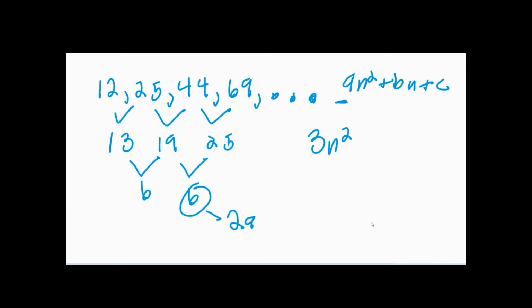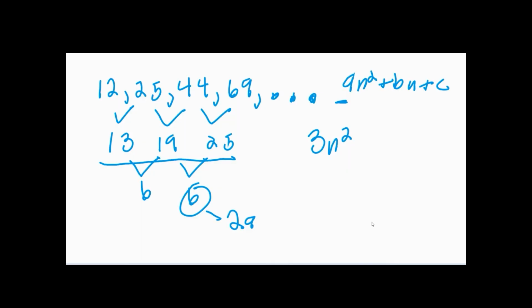Now to find b, I'll find the actual formula for this arithmetic sequence. The differences of a quadratic sequence represent an arithmetic sequence, and the formula of this particular sequence is fairly easy to find. It would be 6n plus 7. I think you can clearly see that works. If I plug in 1 for n, I get 13. If I plug in 2 for n, it's 12 plus 7, I get 19, etc.